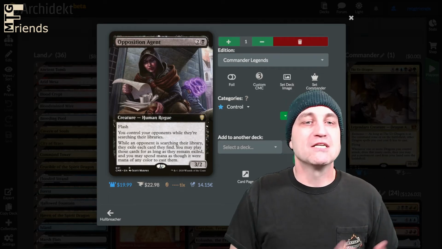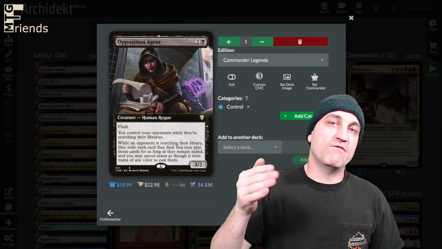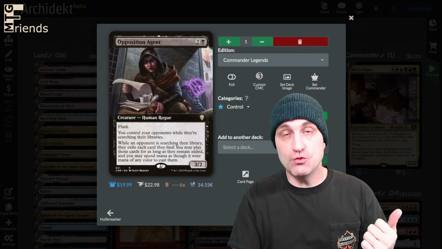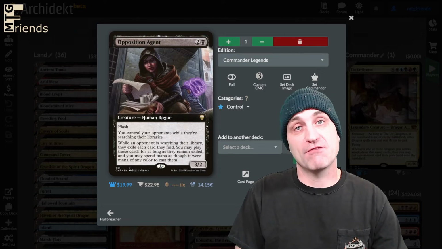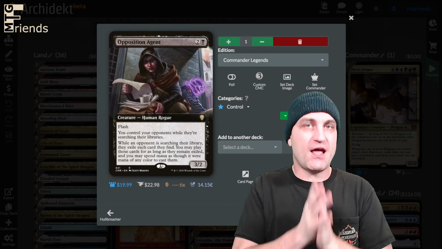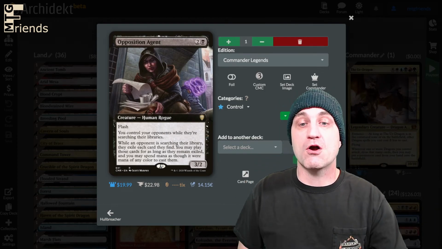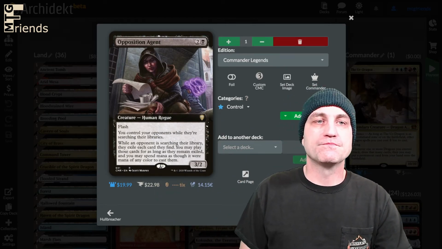It's a 3/2 human rogue that, in essence, you drop, and if one of your opponents is tutoring, you take over and you get to determine what they tutor, and then you get to exile it for you to play at any point during the remainder of the game. That is some seriously powerful jank at your disposal. And since we're playing Commander EDH, you're going to have an opponent tutoring for something. So you get to take over, snake one of their cards, or even more if they tutored for multiple cards, which does happen. Just unbelievably powerful.